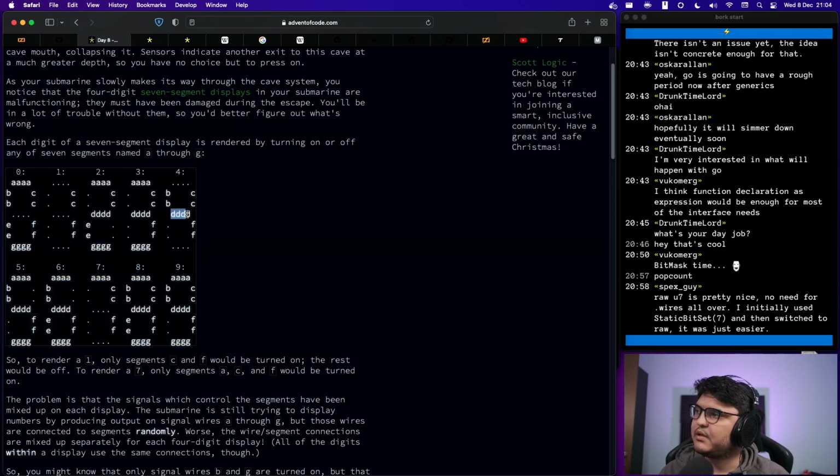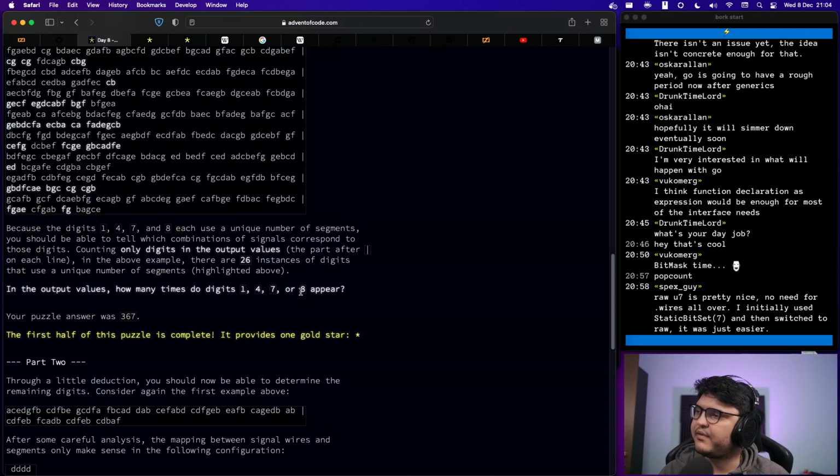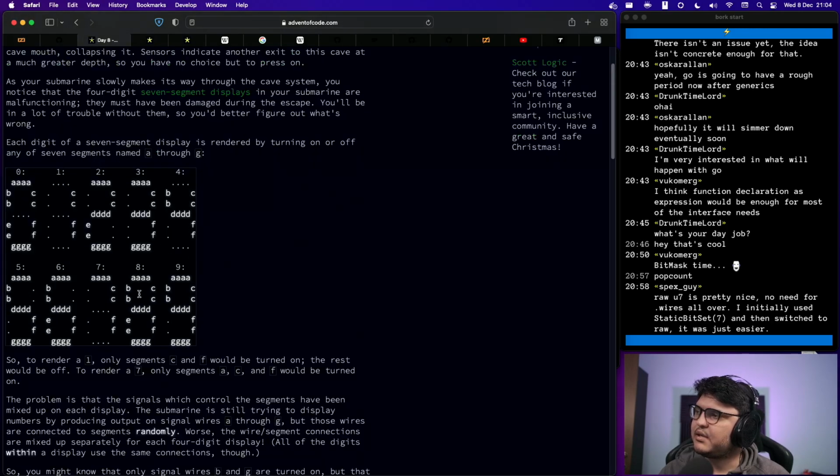I want to remove D. Removing D... How do I remove D? I can do it from these three, but I think I can leverage more unique numbers. So we have 8, that's another unique number. So if I have B and D, 8 also has B and D, so that doesn't help much, unfortunately.